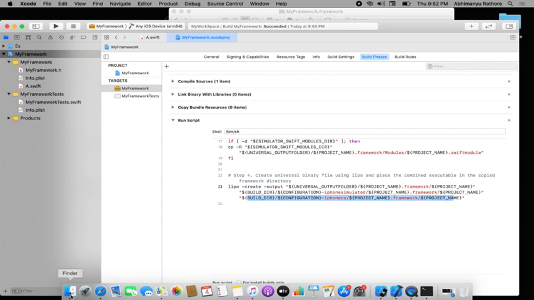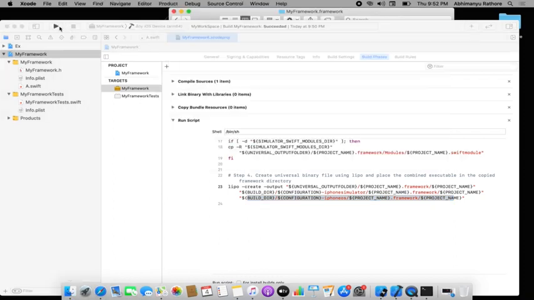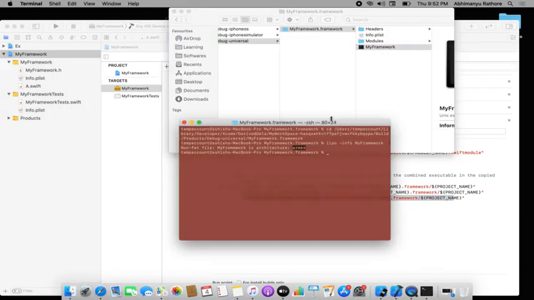Again I'll run this, and one by one you will see what's the result. So now I ran, and now I just want to see again what is the information. Now can you see the architectures in the fat file, and now my framework is x86_64 and ARM64. Now it's completely fine, and this package is now universal.